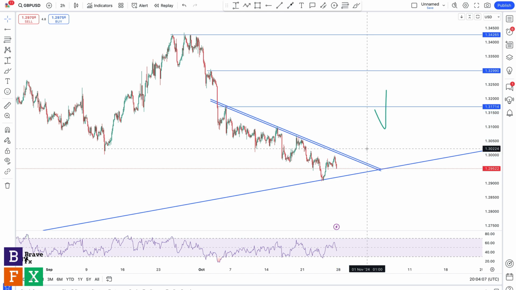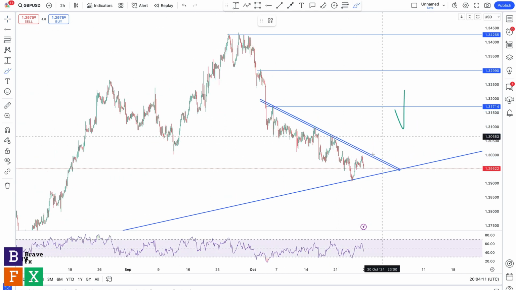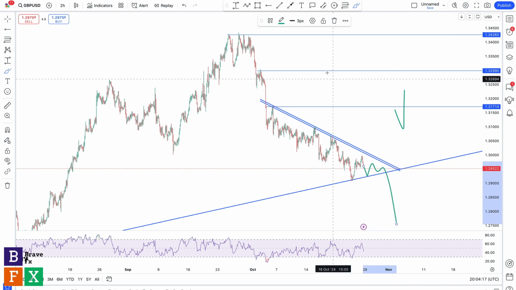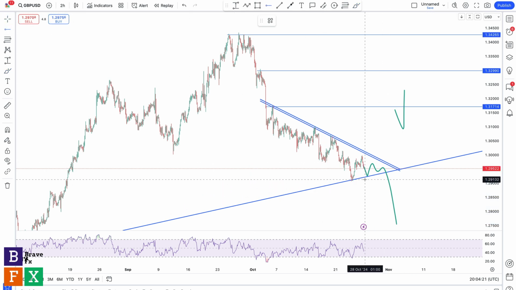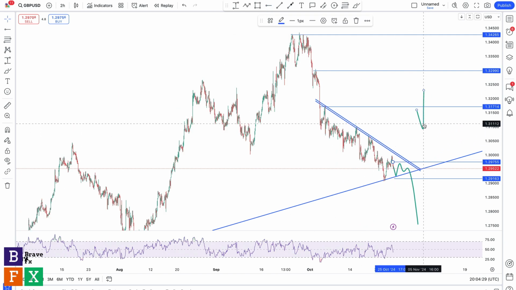For those who would like to explore the short trade opportunity, that's simply going to look like this. Waiting for price to touch trend line, consolidate a little more, and then giving you that bearish breakout. So if this happens, then you want to go short after the breakout, right? Stop loss is going to be above the consolidation at least of the breakout, and your take profit target is going to be trailed as we go lower.